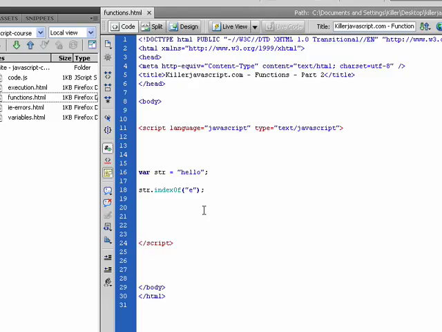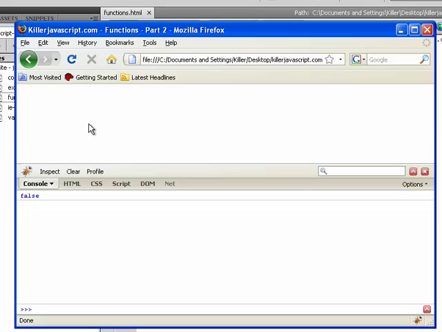So we should use our console again. I'm going to go console.log, and I'm just going to make this simple. Just like that. There we go. So it's going to log the results of indexOf("e"). So we're looking for what position e is within this string of text here, right? So let's check that out. Refresh. And we see the number 1 here, right?